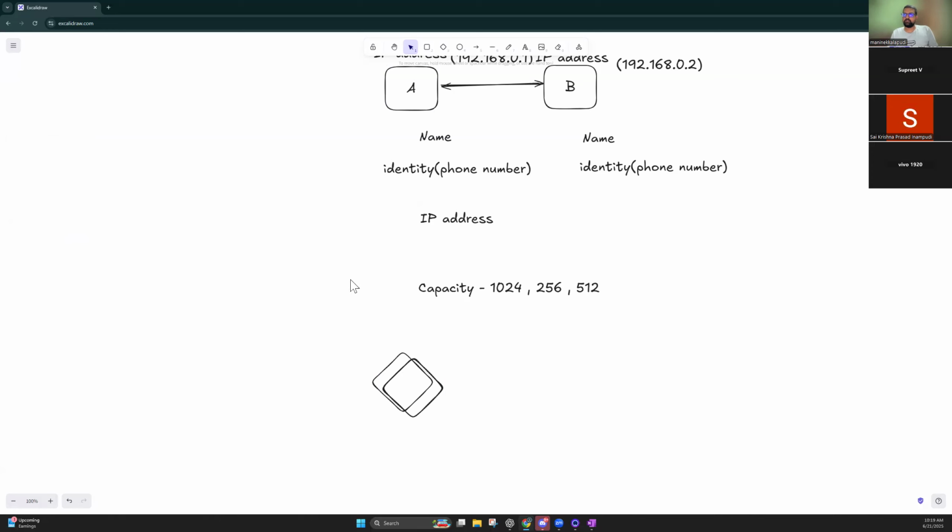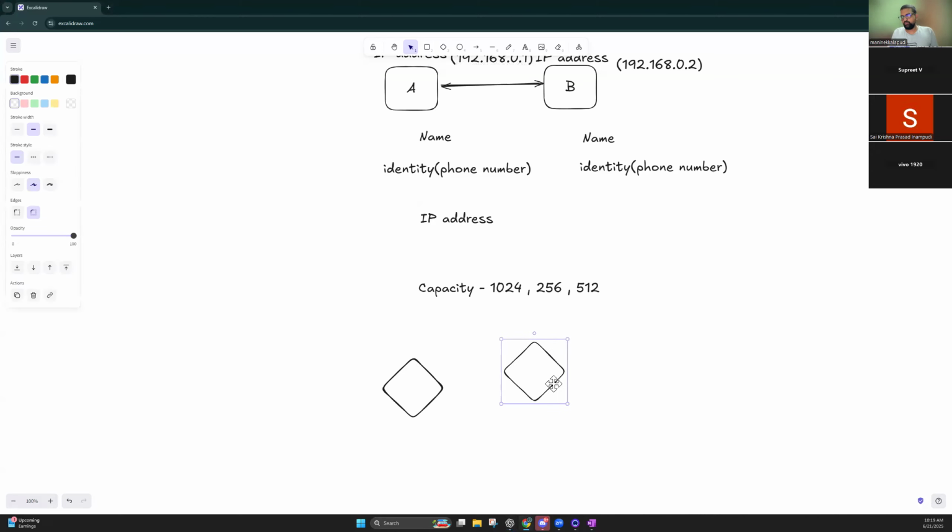Let's take a scenario where we go ahead with 1024 IP addresses. For now, we will forget the IP address thing and just put numbers over here.